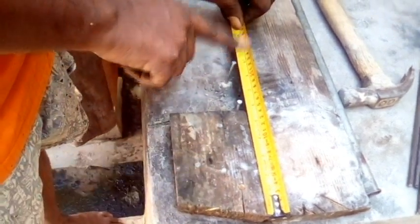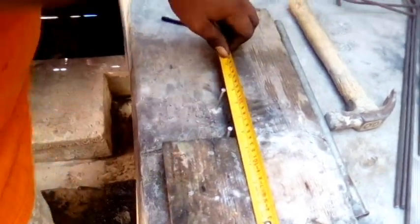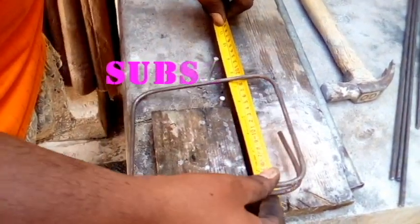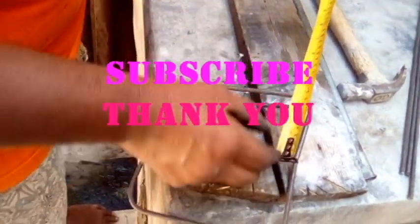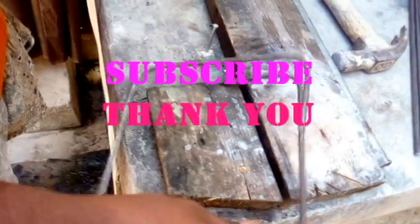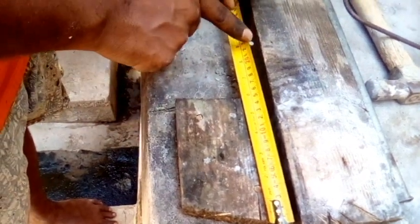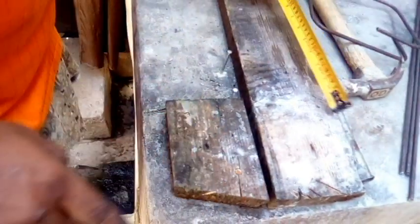Now you're wondering what I put this here for. Now remember, when you're bending steel, you need it to come like this. This is your locking here, where this come together and locking your steel. So you need to have at least 3 inches off. See it? 3 inches. So remember, this is 6 inches here. From here to here is 6 inches. And then we have 3 inches here. So we're looking at 9 inches. Now, this is 9 inches.